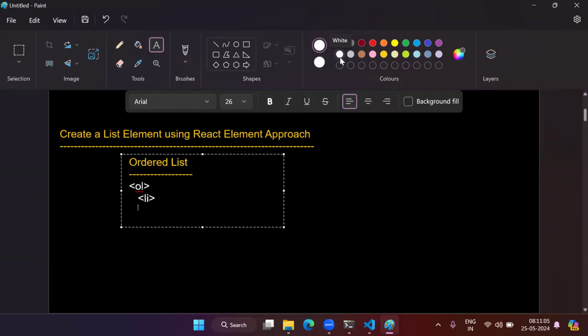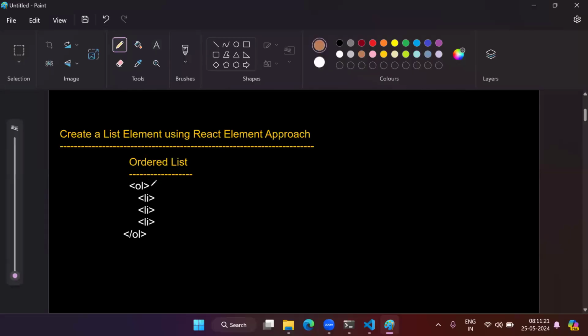However many list items you want to show, that many LIs we have to take. Let's assume I want to show 3 list items. So in React, you have to create this OL first, plus these 3 LIs.